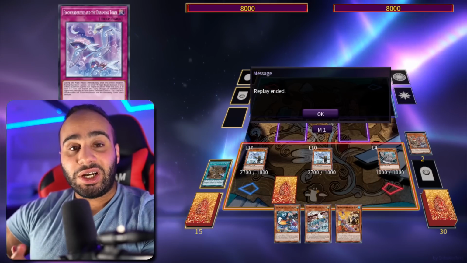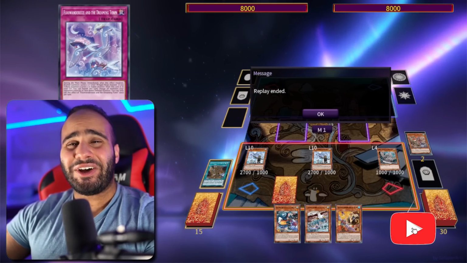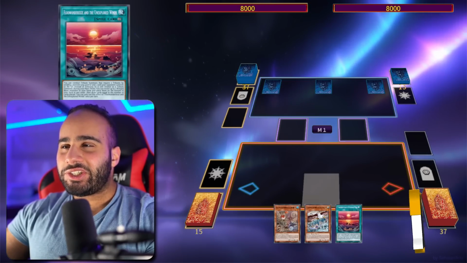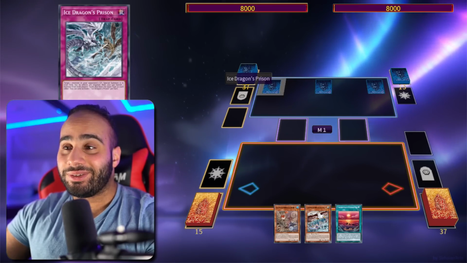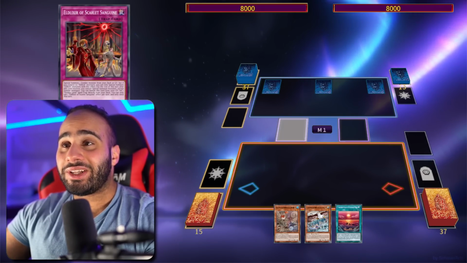But yeah, that's it for combo number 3. Let's get into the more spicy and unique combo, which is combo number 4. Alright, so my hand has Robina, Eaglin, and the Continuous Spell, very nasty. And my opponent has Ice Dragon's Prison, which is hilarious, it does nothing at all against me. And Hakuero, which also does nothing, as well as the Scarlet Sanguine.